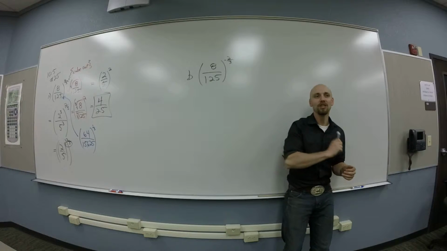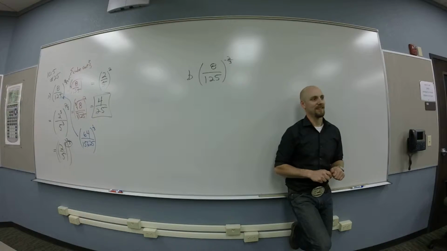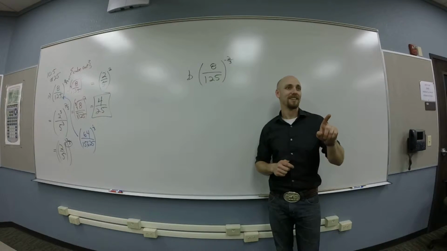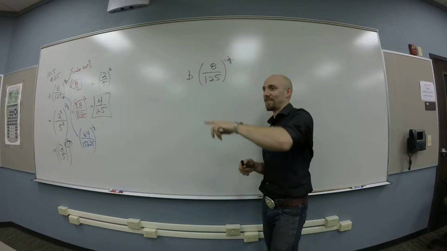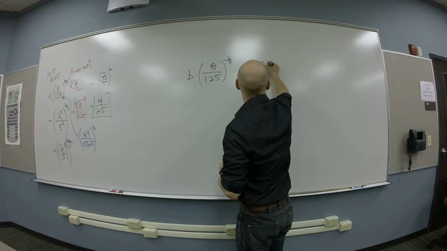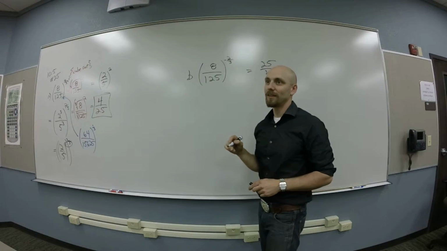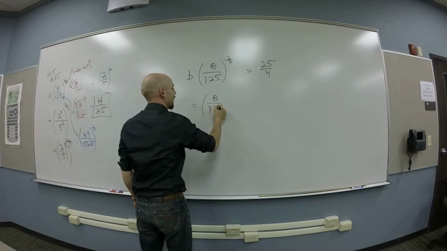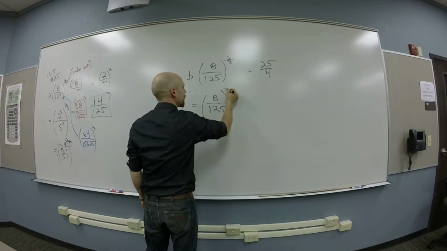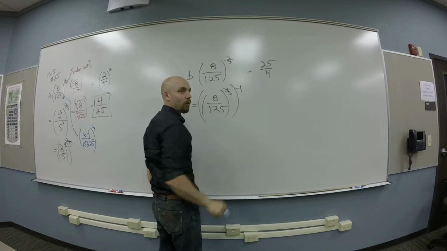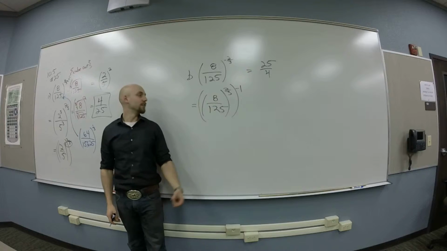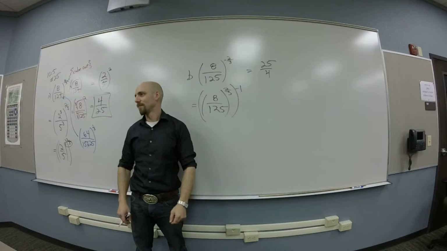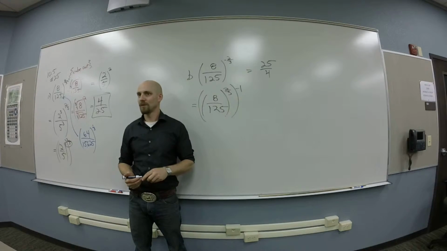How about B? At this point, B should be really, really easy. Flip it. -4/25? No, but close. 25/4. Yeah, this is 25/4. Why? Because the first thing I would maybe do is think this is 8 1/25 to the 2/3 to the -1. Right? I just did this problem. And then the -1 means what? Flip it over. Cool?